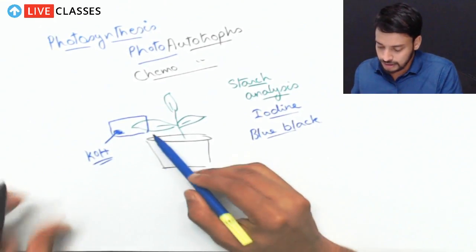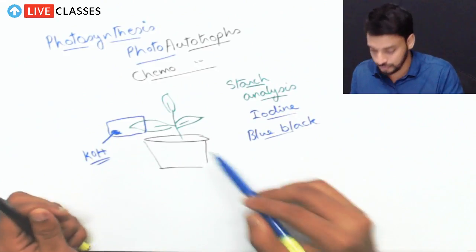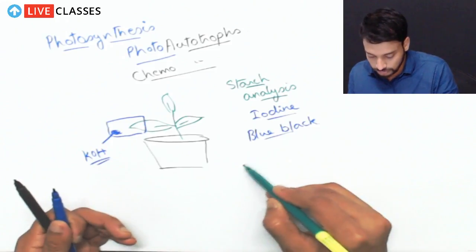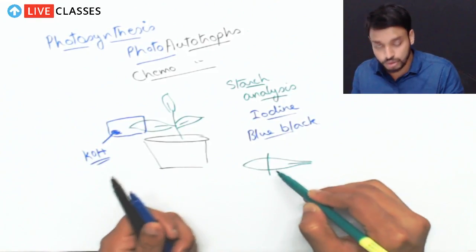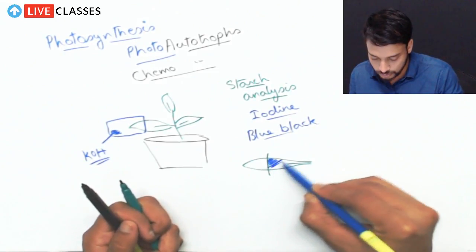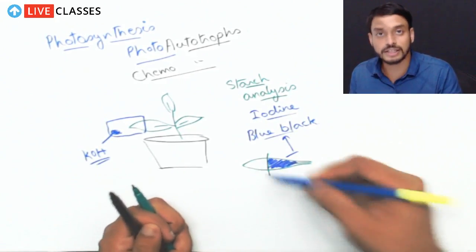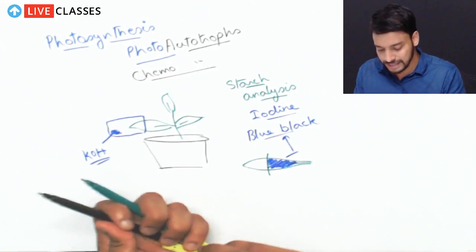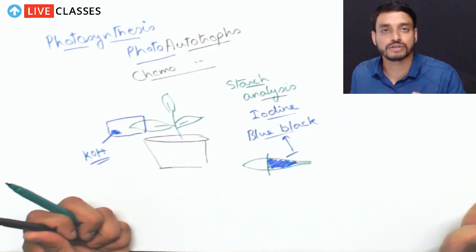Now try to understand or imagine if I take out this plant, pluck this leaf and test for iodine. What will I get? Let's draw this leaf. So if this is the leaf, and now I do the iodine test, if I put iodine solution over here, you know what will happen? This part will turn blue-black. But here, this won't turn blue-black. Now can you say why this has happened? So what does this mean? This means that the region where blue-black color has arrived has starch, whereas this region does not have starch.